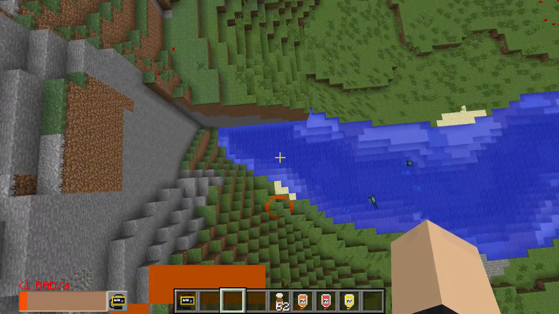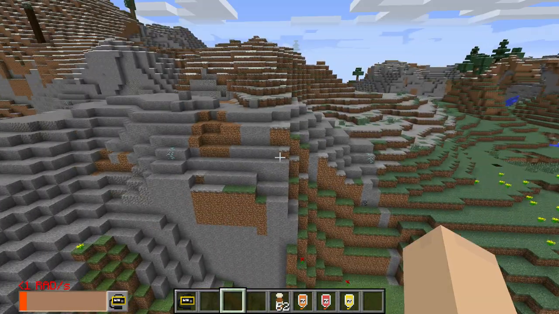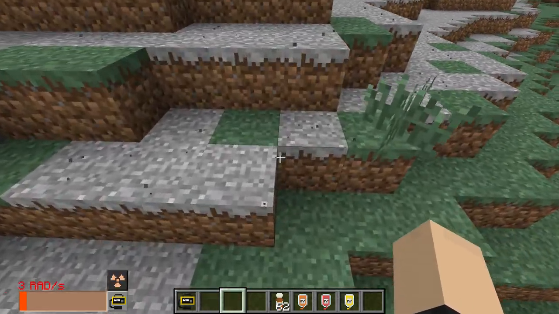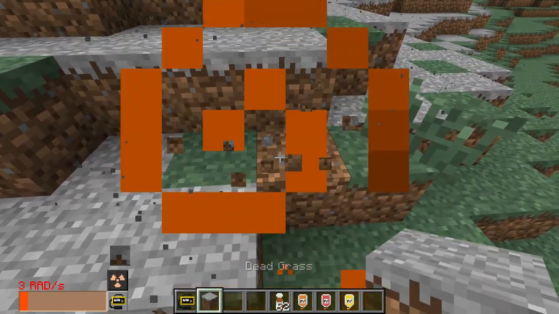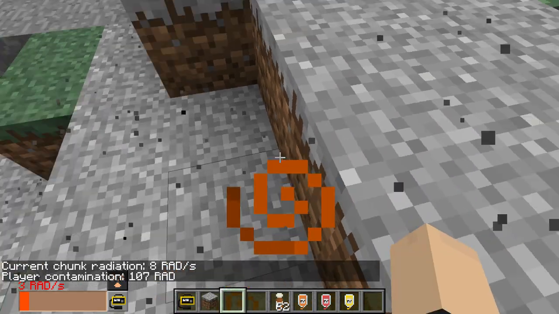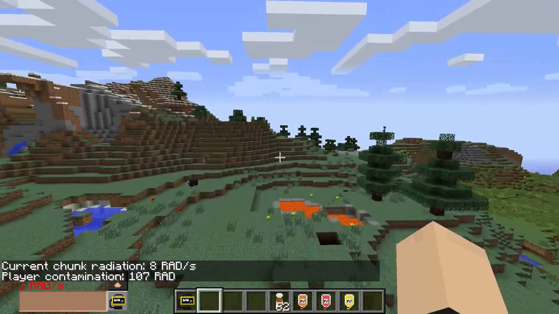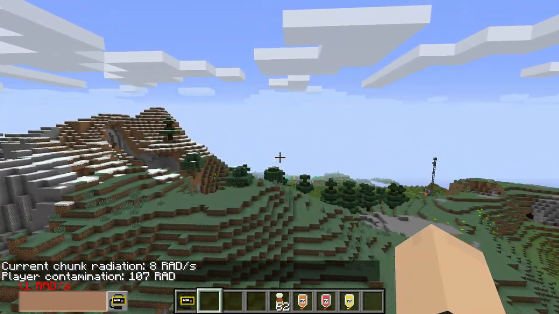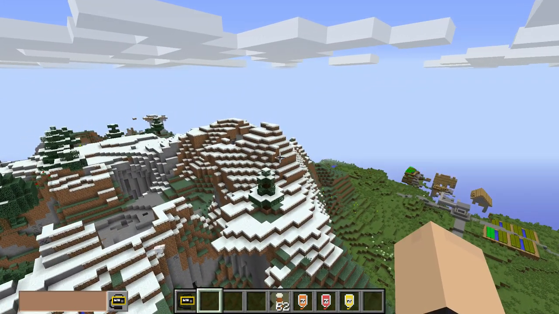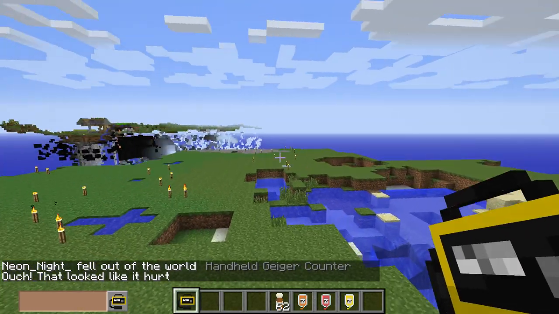Wow, that's weird. That's really weird. Anyway. Look at all this dead grass. This is from nuclear fallout. If you stand on it, then you get sick and die. We don't want that. All right, moving on. Kind of got distracted. Oh no, I fell out of the world.